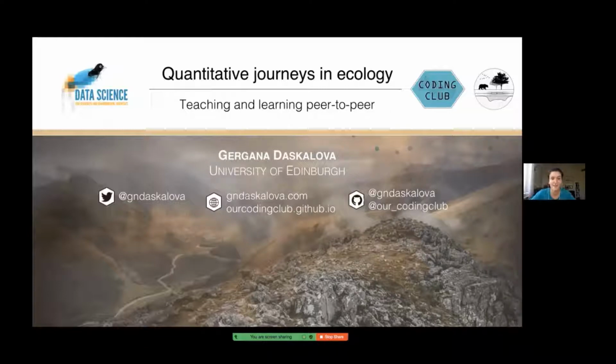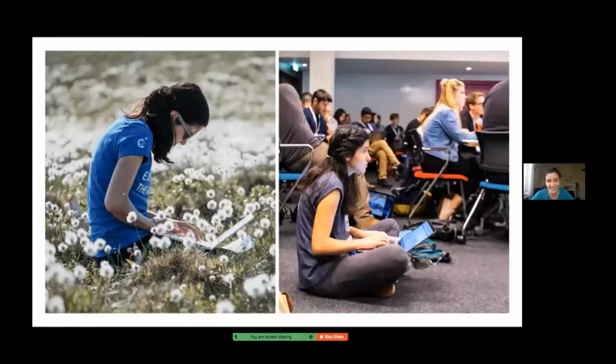So we all wear many hats, and here you can see me collecting data in the field, and also me at the Google Earth Engine Data Science Conference. And we all do many other things on top of that. And I seem to have bad posture regardless of what I do.